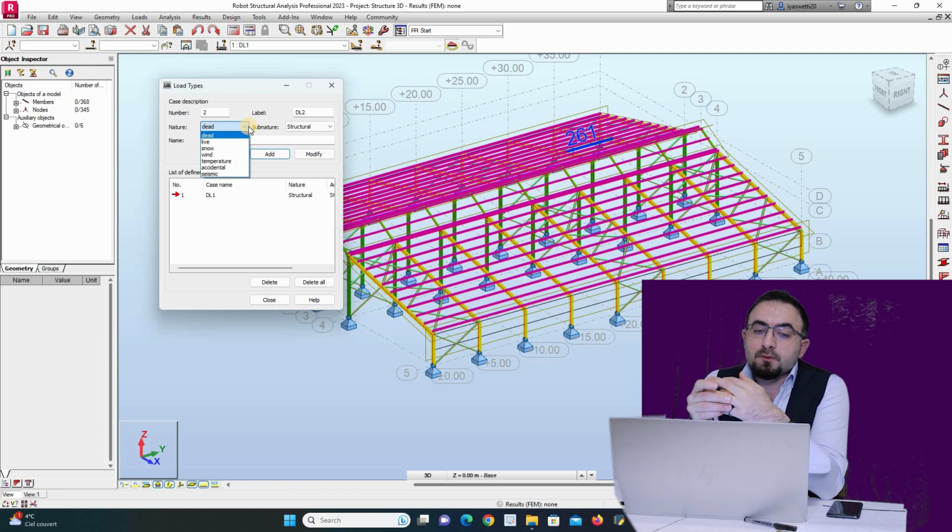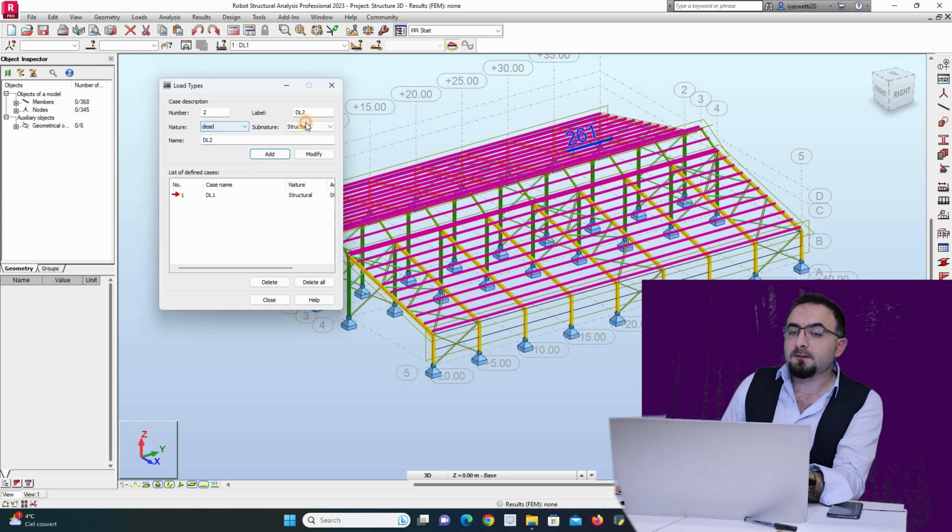I can put materials on my roof, for example solar panels, or equipment, for example climate equipment. It's dead load, but the difference is that it is non-structural.